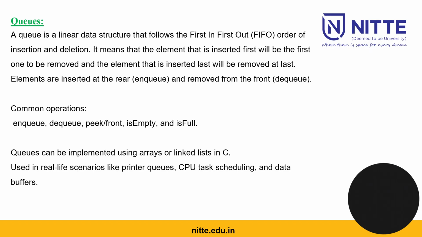It is the same if you go for a movie. Nowadays we usually will not stand in a queue because of online bookings. But earlier, we had to stand in a queue in front of the theater, and whoever is at the front would be given a ticket first, then the second person, then the third person, like that. The first person would be given a ticket first and the last person would be given a ticket last. That is how it used to be. So that is also one example of a queue.